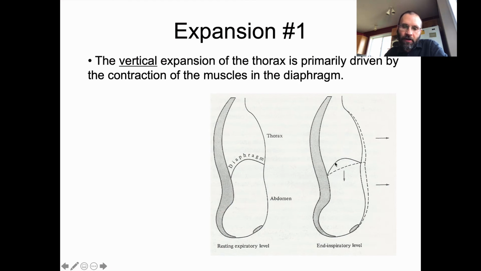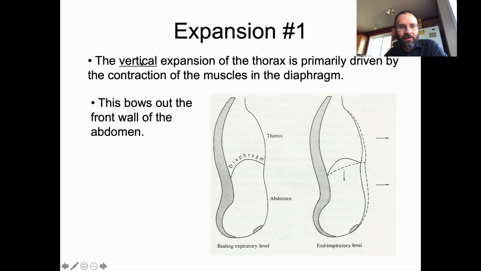What happens to the lungs is there's more space all of a sudden on the bottom of the thoracic portion of the torso, right? So this dome goes down. The lungs themselves can expand in this direction as well. And there's an interesting other side effect of this, which is that the contraction of the diaphragm is actually going to push out your entire torso and abdomen as well, which is kind of funny. So you're breathing in, and this will kind of make sense for that reason. This is part of what's making the whole volume of your thoracic cage bigger.